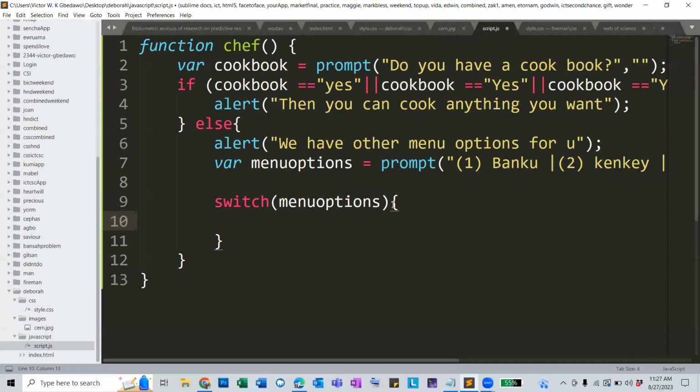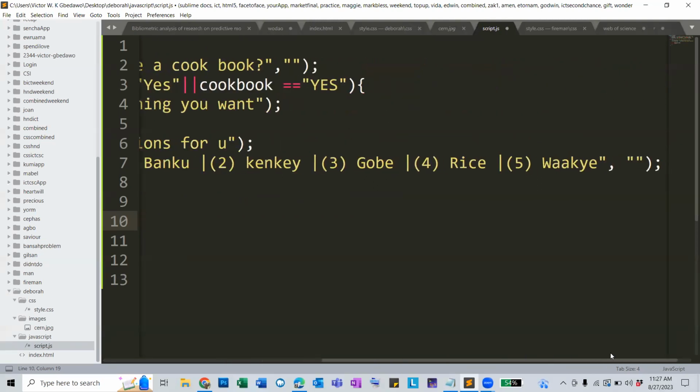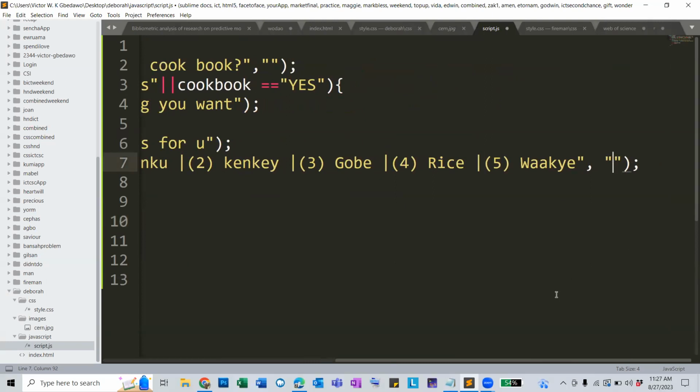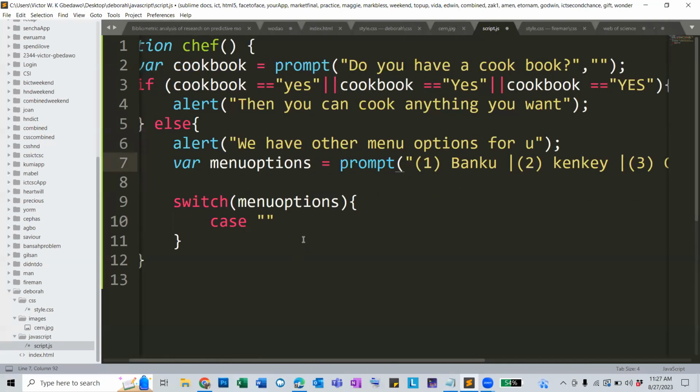Now, once you have the switch, we can come in with our case. In the case, because of the output we are expecting here, we will need to put this in quotes so that it accepts the value.